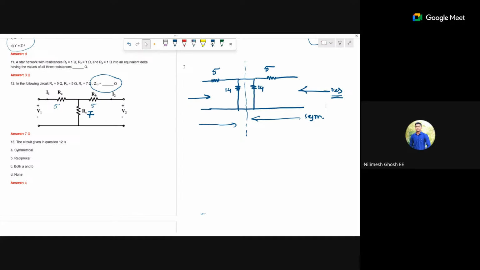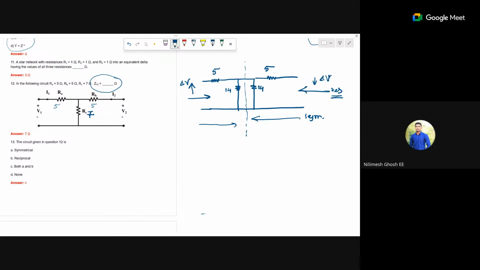And this is an out of the box thing. If a particular reciprocal circuit is there, and if differential signals are applied, then you will get a lot of benefits. Differential signal means if you increase this voltage by a particular amount, let's say delta V, you also decrease the other voltage by delta V. This is called differential signals.